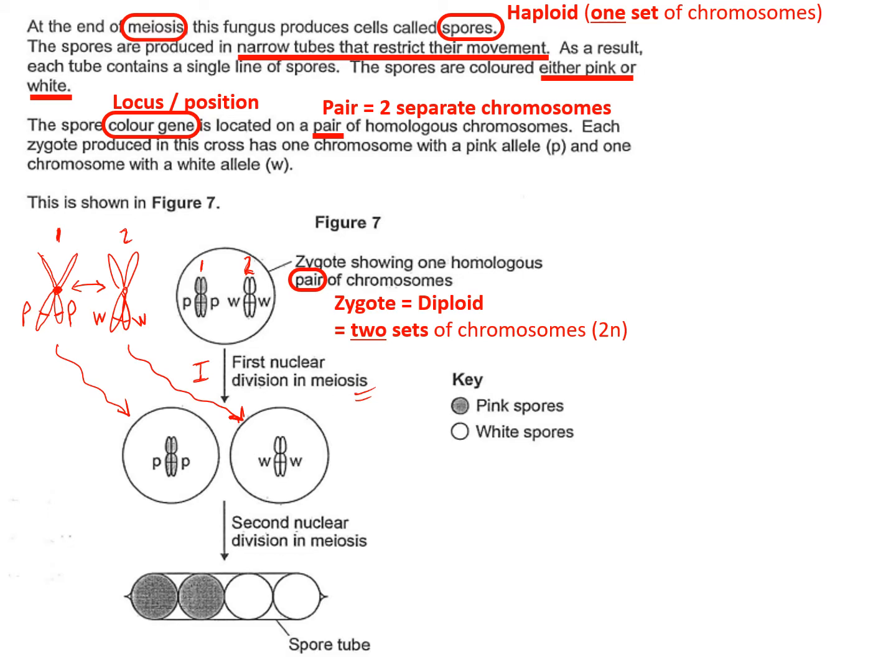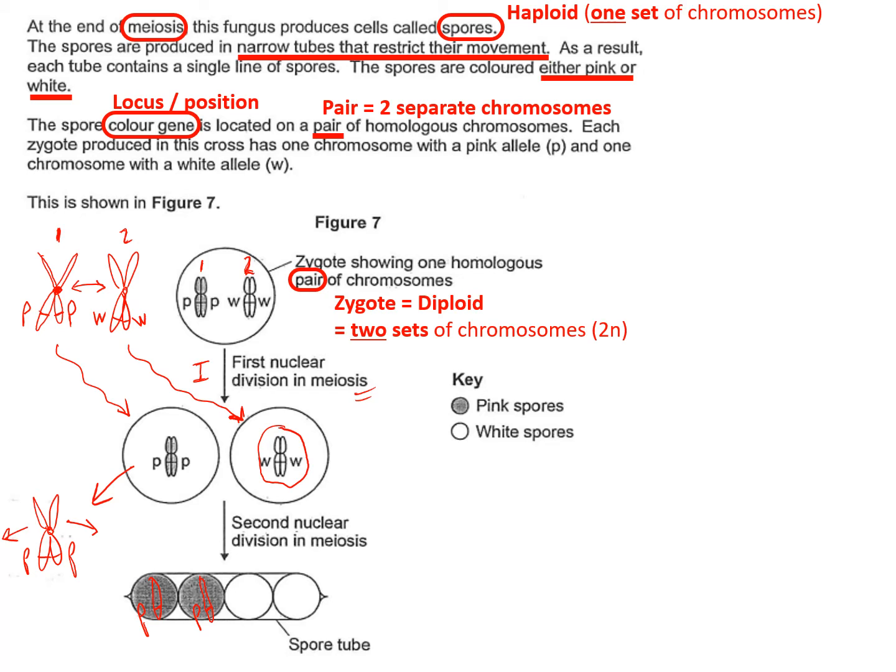Now, the second nuclear division would be, for example, where the sister chromatids are pulled to opposite poles of the cell. So if you look at this diagram here, we've got this replicated chromosome. One sister chromatid would go to the left of the cell. The other sister chromatid would be pulled in a V shape to the opposite pole of the cell. So this spore here, if you look at it, would have one sister chromatid with the P allele or the pink allele. The second spore would have the matching other identical sister chromatid, again obviously with the pink allele.